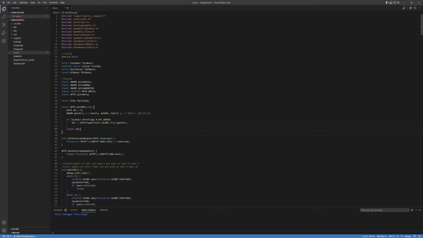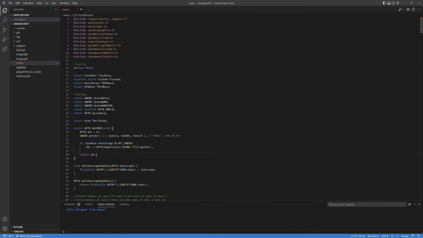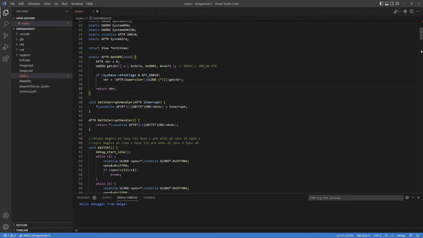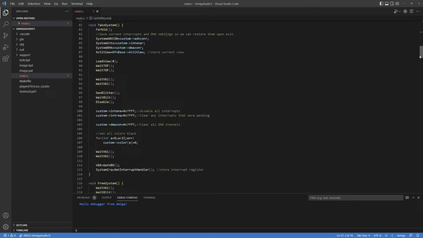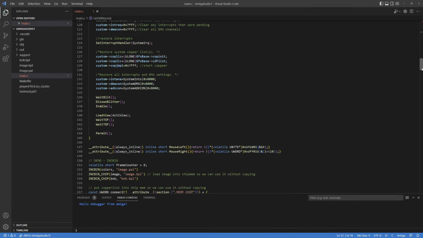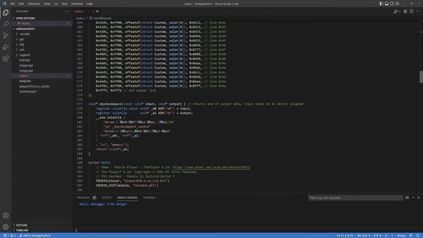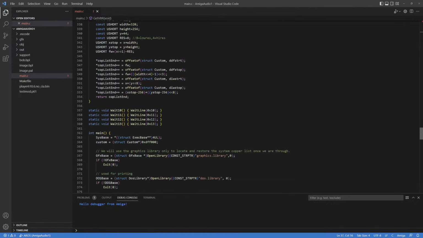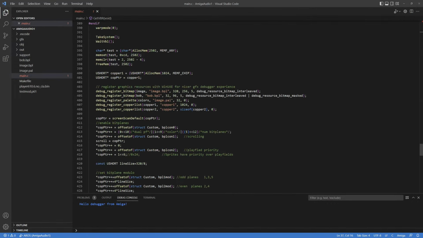So let me just make this bigger for you, so you can read it a bit better. First thing I'm going to do is go into this program, and it's got a lot of stuff here. It's set up a copy list. It's set up an image. It's doing some scrolling. There's the copy list there. There's some assembly in there just to do the mod player. But the very first thing I'm going to do is take out some of the code.